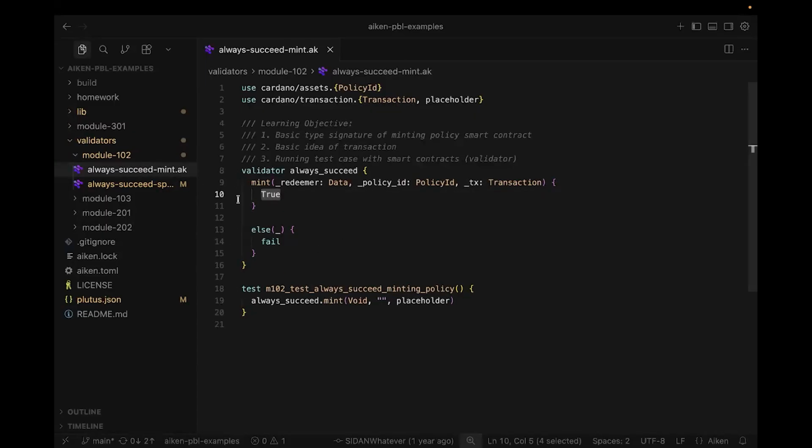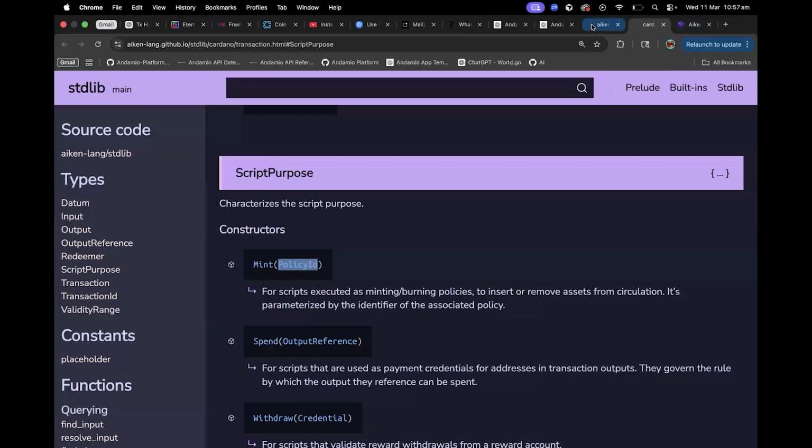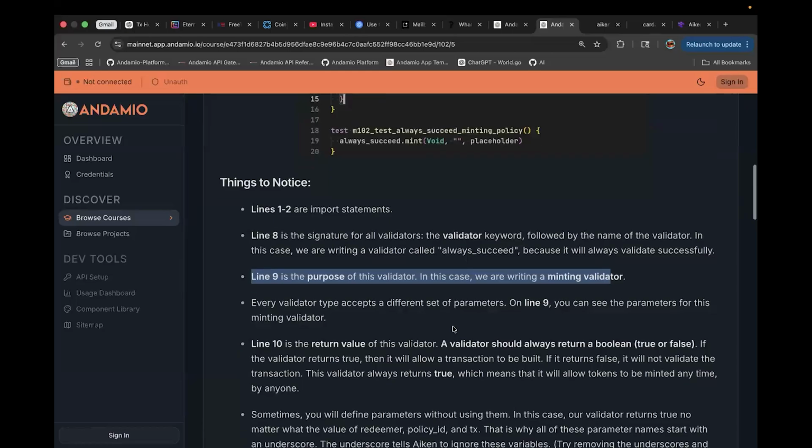So that means anyone can mint this token using this validator. That seems pretty straightforward. But if we give a different script context, it'll fail because the else fail will be activated. Let's see what they're saying next.